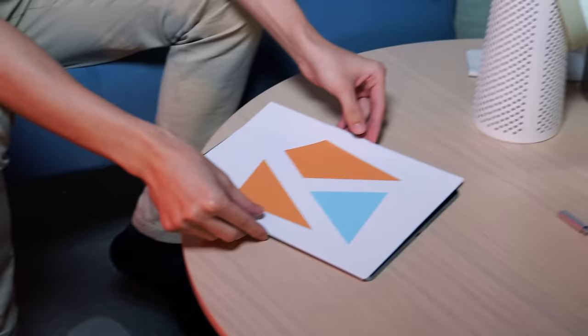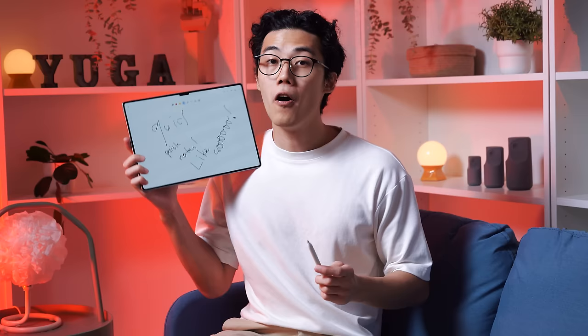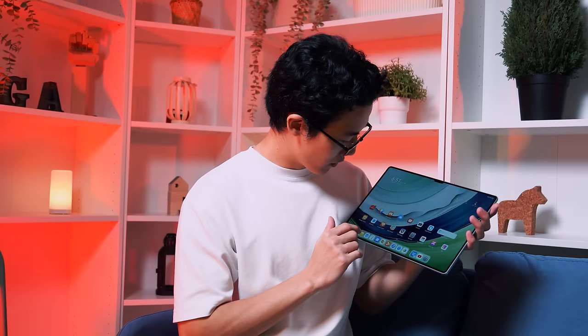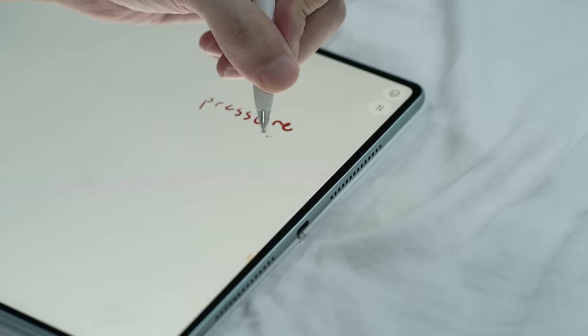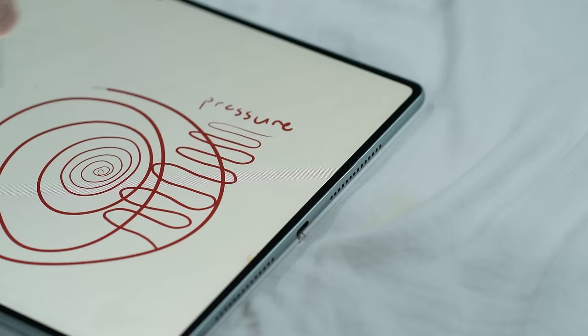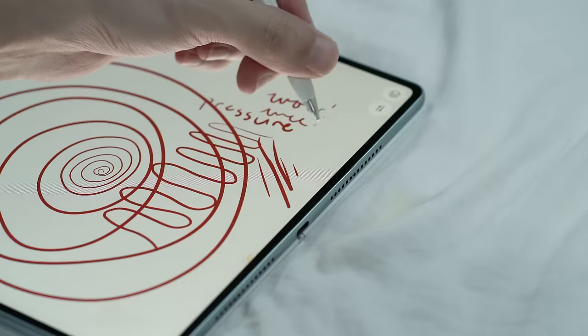I'll be creating a quick new note. Here you see it's like I have a black piece of paper. And just like that, you can see the lightness — it's uncanny. Overall, the pen feels really nice to write and draw with, and to my eyes it feels very, very accurate. Now jumping into Huawei's very own Notes app. We can open a new note from the top right plus icon. When I select the pencil tool and draw some lines, you can see the variation in pressure. It feels really comfortable and just fantastic — not quite like traditional paper, but something about the feel reminds me of drawing with a ballpoint pen.